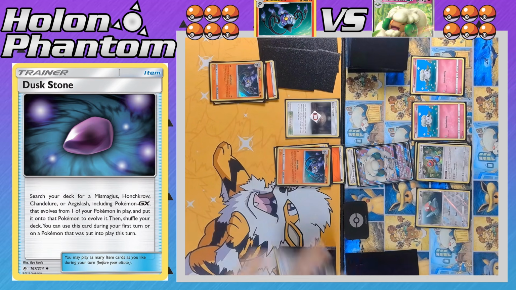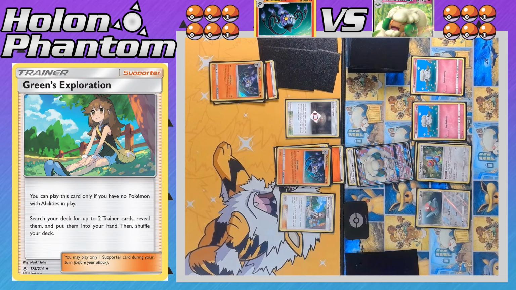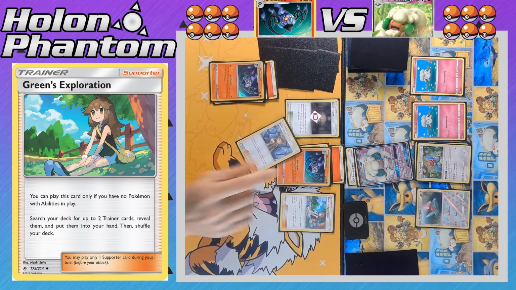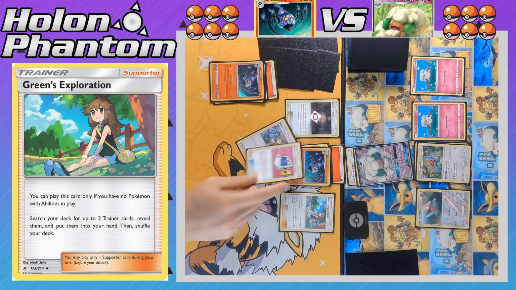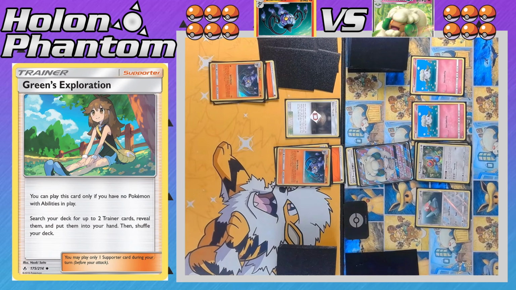But the player still has some ways to thin out their deck a little further. Okay, there we go. It's going to be the Green's Exploration, searching the deck for 2 more trainer cards to add to their hand. It's going to be the Brock's Grit and a Pokemon Communication. Okay, some more trainer cards going to the player's hand.